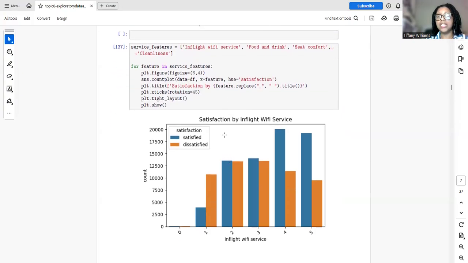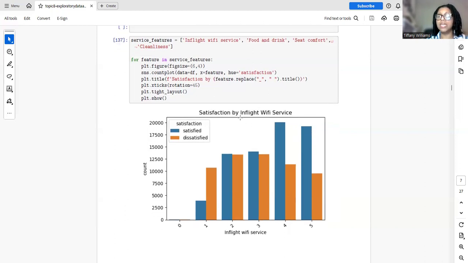So looking at satisfaction by in-flight Wi-Fi, roughly 20,000 people were satisfied, giving it a 4 out of 5. Just around 18,000 satisfied, giving it a 5. So we can see that in-flight Wi-Fi service customers are satisfied with that area.